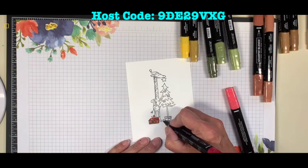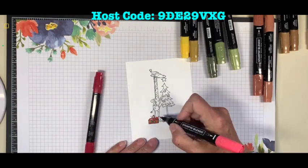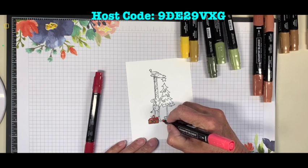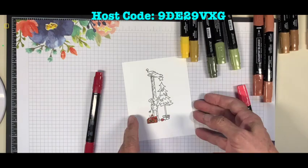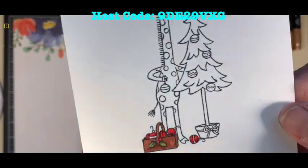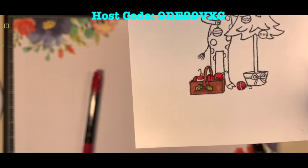We'll do a little bit of dark at the bottom, and then come in. I don't know if you can see that. I'm going to pull that up to the camera higher so you can actually see how that blends in and looks.